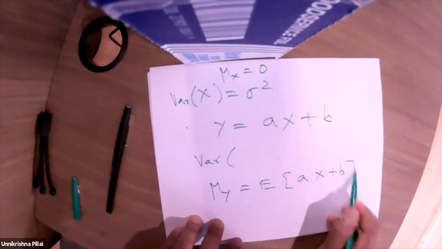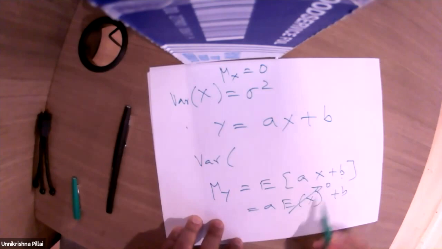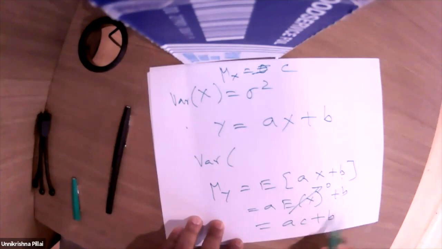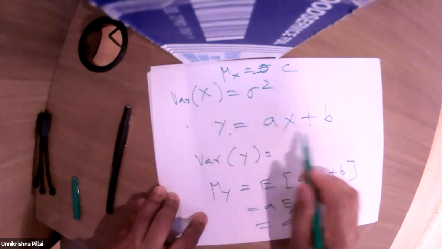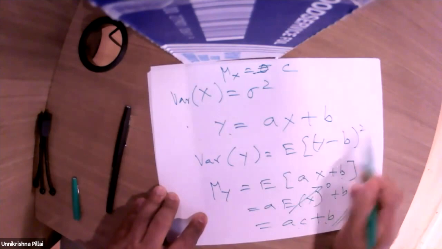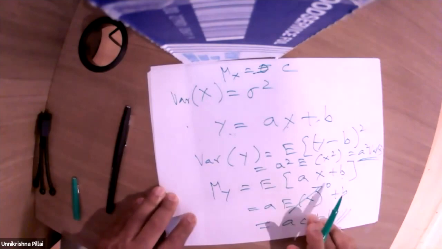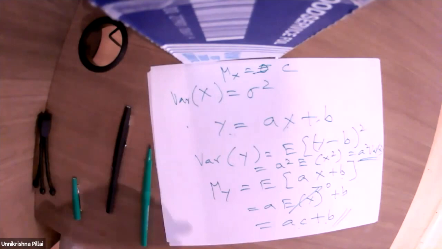Is B. Right. So look at this. This is the mean. The mean is a linear operation. So it's this, but this is zero. If this was not zero, let's say this is C, then this will be AC plus B. That's how you should find out. And the variance of Y, as he said, is from here. That's the expected value of Y minus the mean, so that's going to be A squared multiplied by the variance of X. So this you should remember. If a random variable is scaled by a constant, the variance becomes the square of that constant. If you add a quantity to a random variable, the variance doesn't change because you are just shifting it.